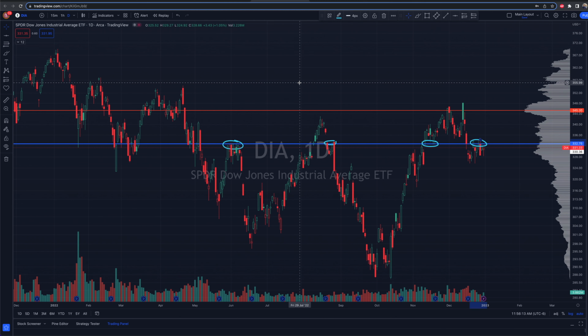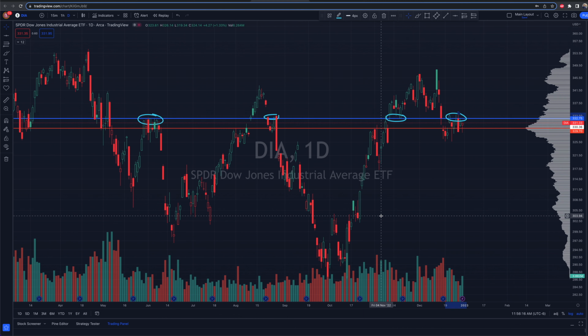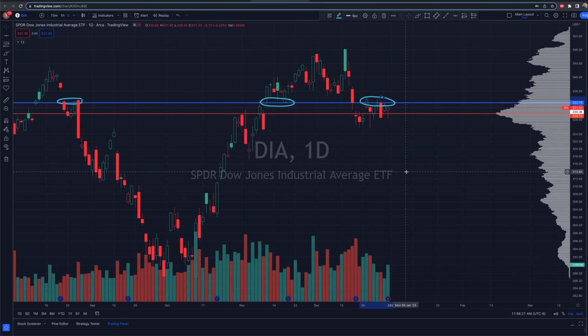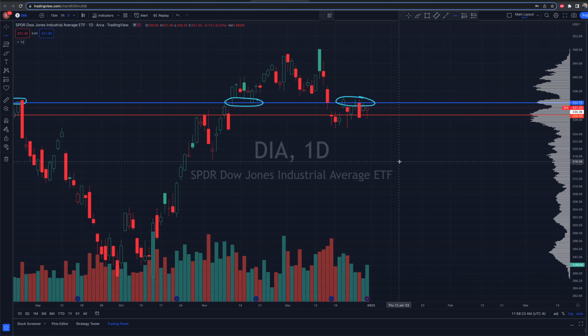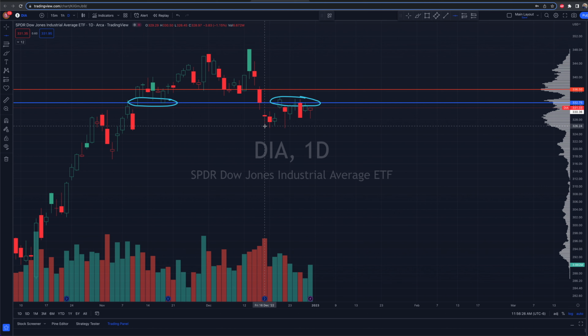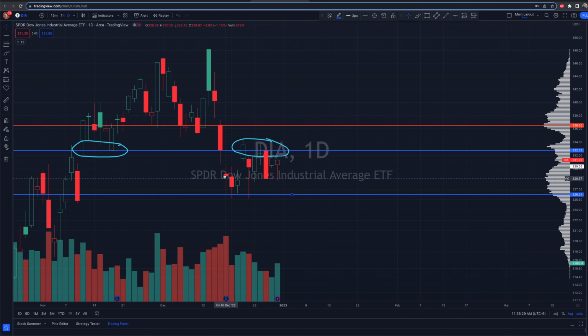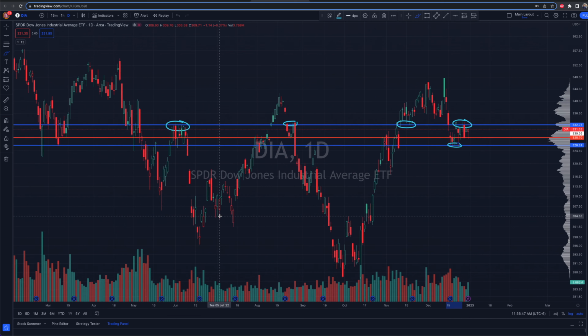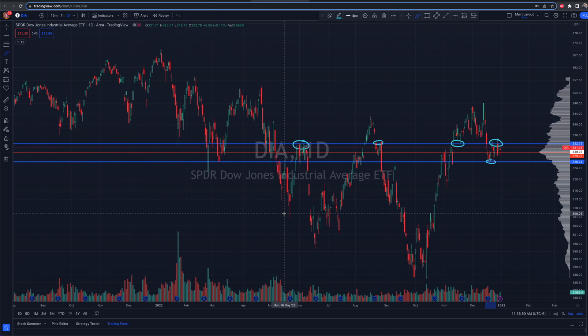Now, what about support? When it comes to support, we can look for similar things. What we're going to notice is that if we're looking for support, you'll find it again. In the past couple of weeks, right around here, we have like 4 candlesticks, 4 of these wicks that all came down. What is it telling us? Buyers are stepping in right there. Multiple candlesticks that are not going below a spot. Buyers, buyers, buyers, support. There are not sellers strong enough to flush us through. So those are valid levels to watch, and you can find that as you zoom back on the charts further.